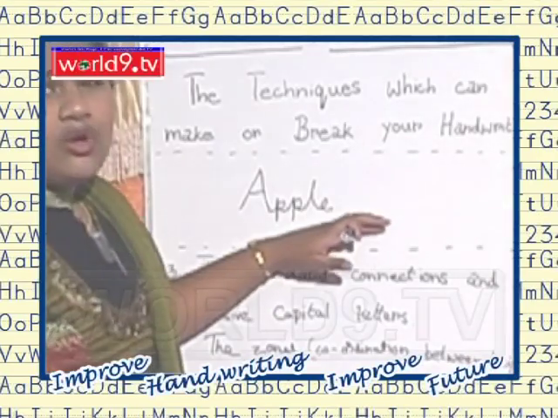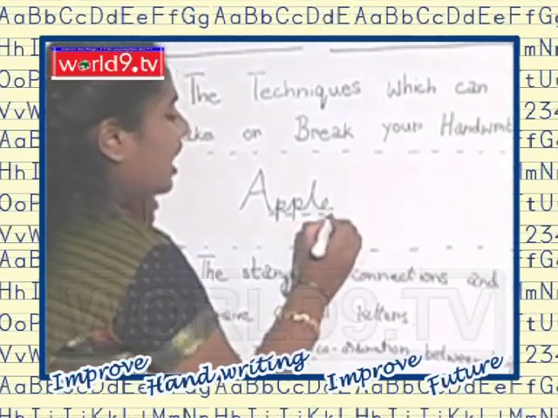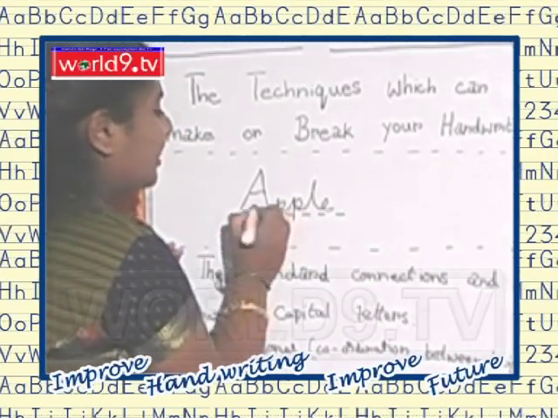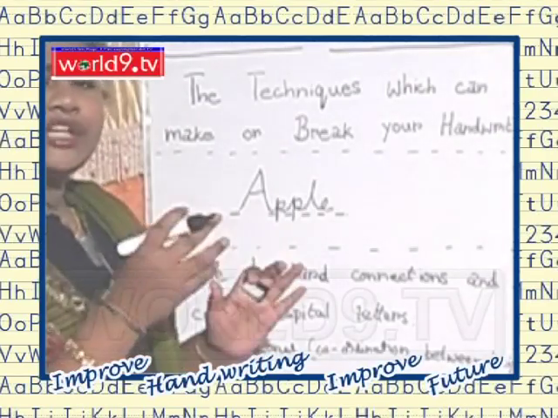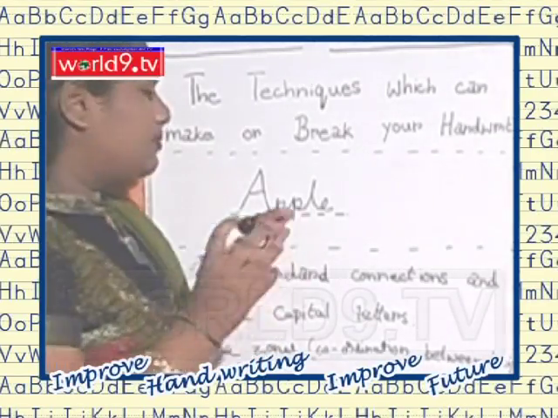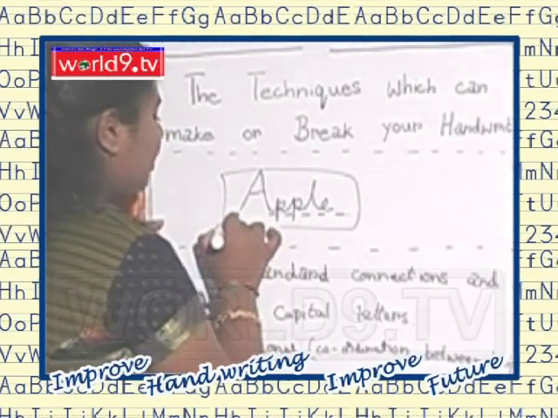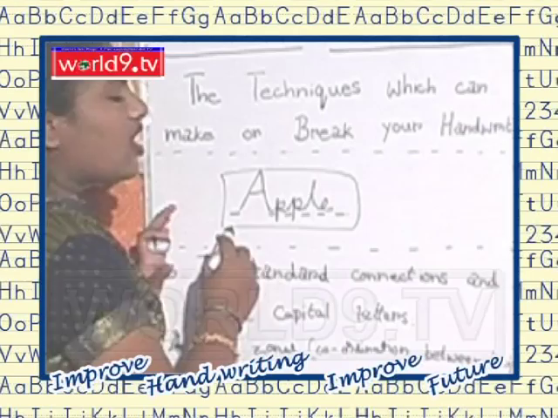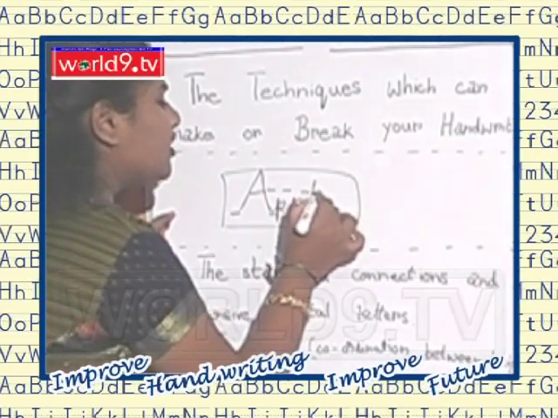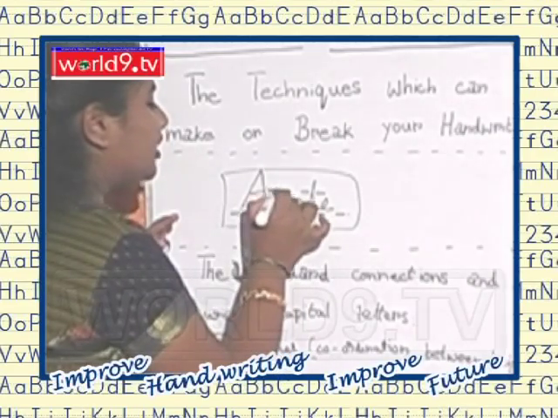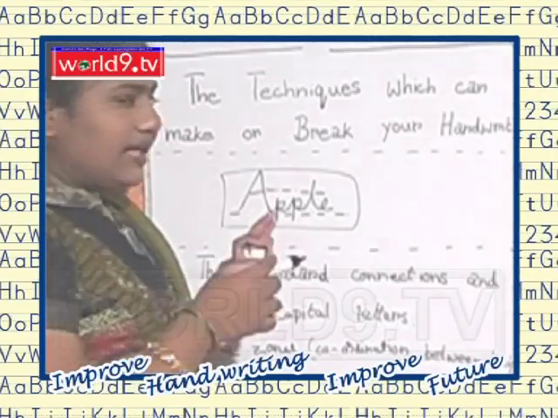Apple. Now we are giving some space between every letter, at the starting, ending, between, and in the middle. Every letter we are giving spacious, and we are writing the letter as spacious, the word as spacious. This is called standard connections. We should give the same equal importance to every letter, between every letter. This is called standard connections.